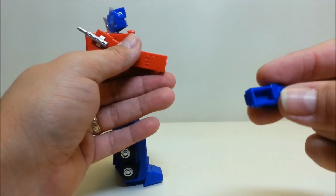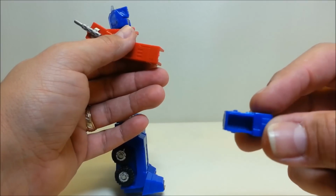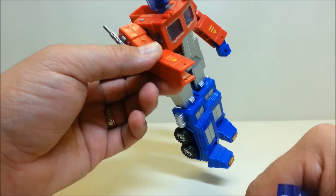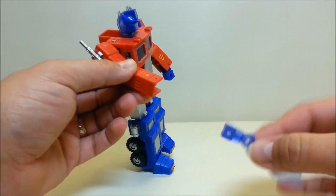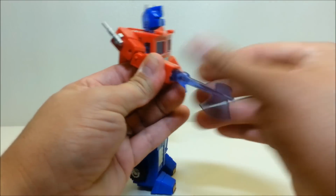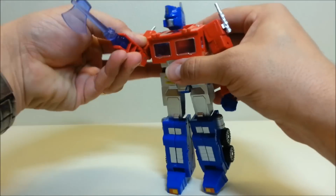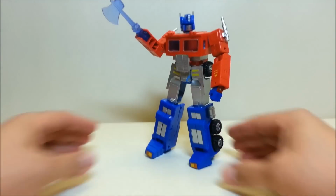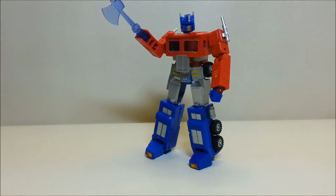So you'll notice you've got two nubs on each side of that, and you've got these two little holes on the inside of the arm right there. And then you've got the Energon Axe that does the same thing. So this guy just slides right in there. He's going to pop right in place, and there you go. Now you've got Optimus with his Energon Axe ready to chop off your face. I love that. I think that is just so cool.